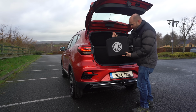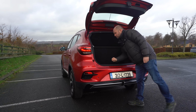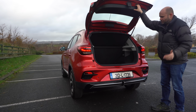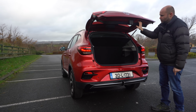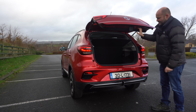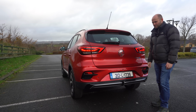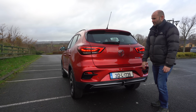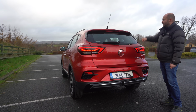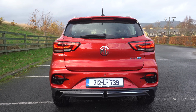The red piping is gone, but it's actually a better quality finish to what was in the previous version of the car, which, by the way, is still on sale. To be honest with you, the jump to 34,000 for the exclusive version. The boot, by the way, is 488 litres to be exact. With the long range battery, is so small, I don't think it would make any sense to go for the smaller size car anymore. The difference, by the way, is obvious because one has roof rails and a roof and the other doesn't. So you'll know the more expensive model looking at it that way.